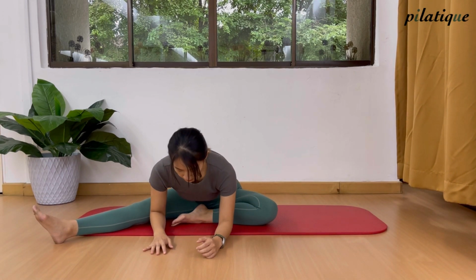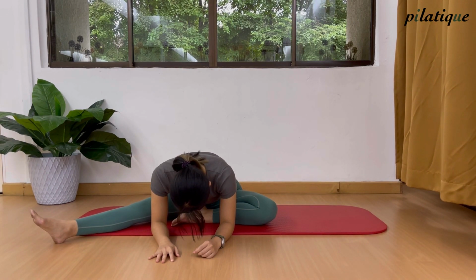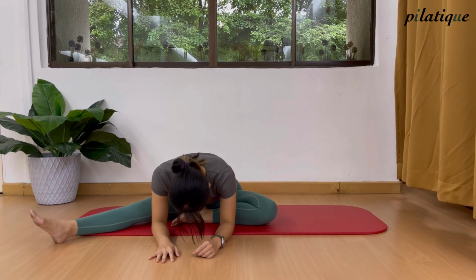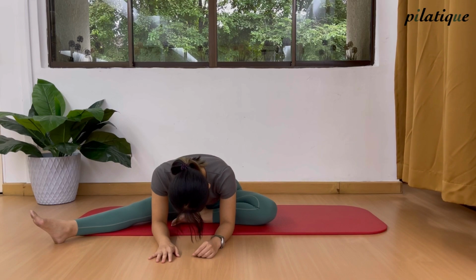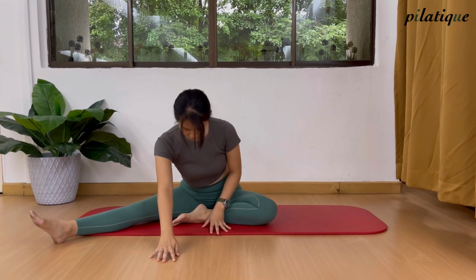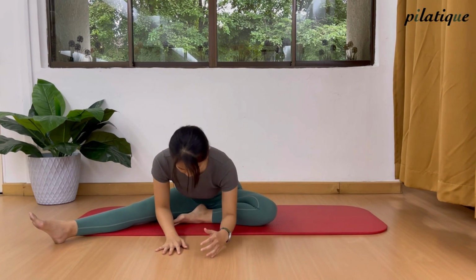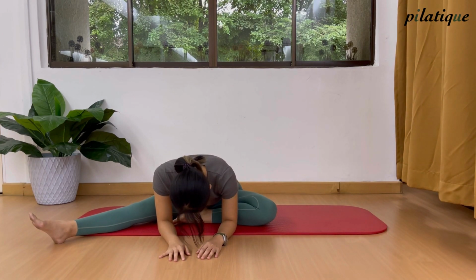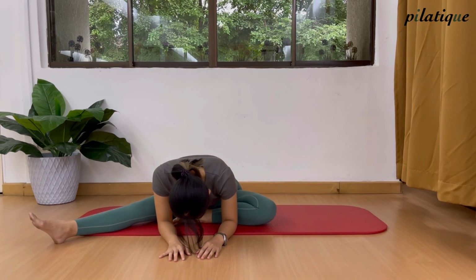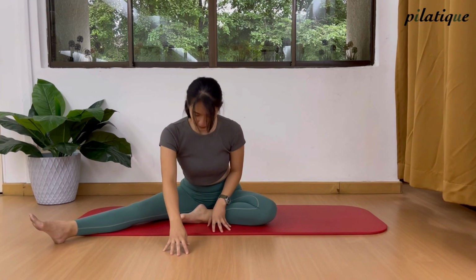Now find the front of your pelvis first and draw towards the front of your pelvis, bend over and just breathe in this position. As you breathe in, you want to feel the expansion of the rib cage. Then we come back again, draw tall and go for one more time. Fold from the hip, try to find your belly button going to the direction of the mat, and once again only as far as your flexibility can tolerate.